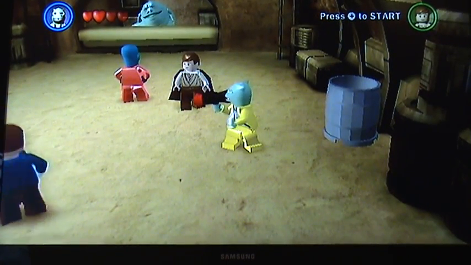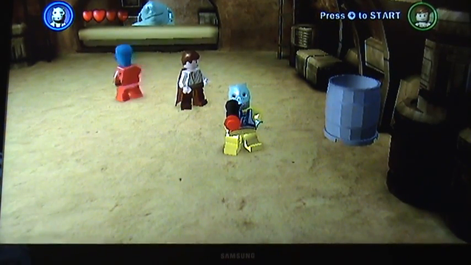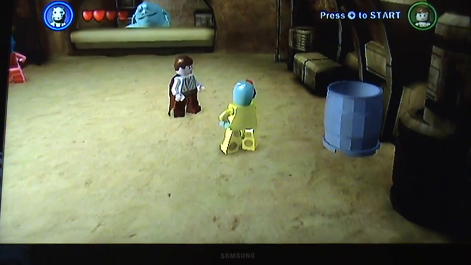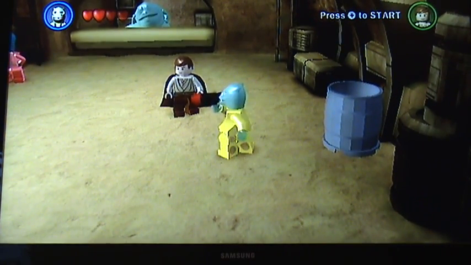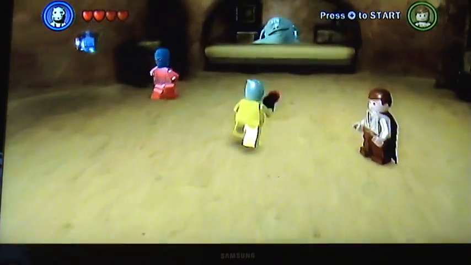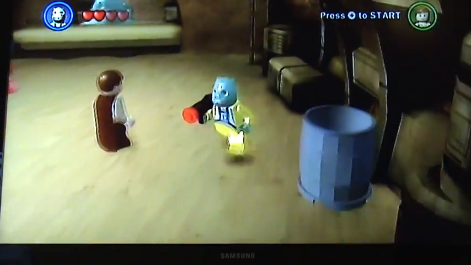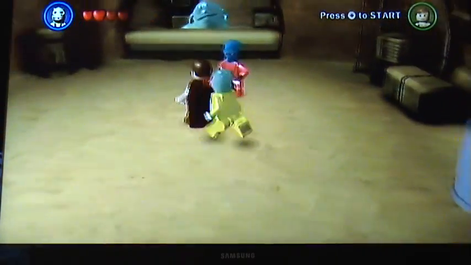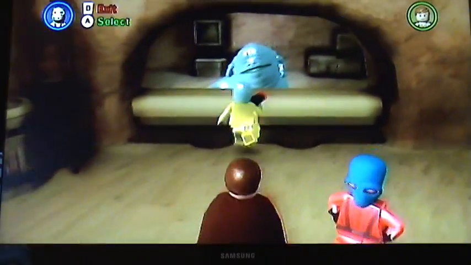Hey, this is K-DAWG, and this is my part two video of how to get through the Jabba the Hutt door in LEGO Star Wars The Complete Saga. In this part, we will show you what the characters look like and what I thought were some of the hardest levels because of where the characters were.